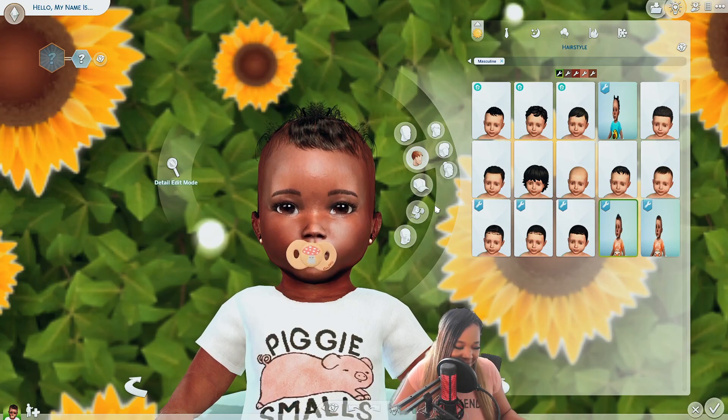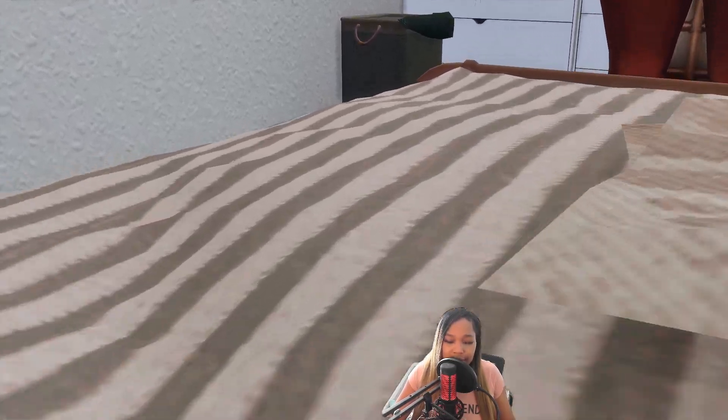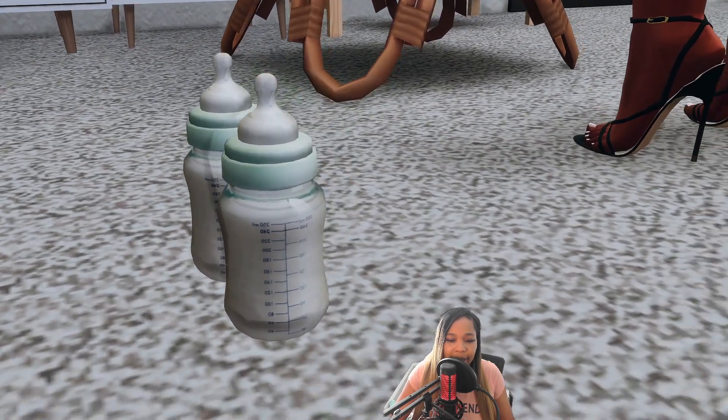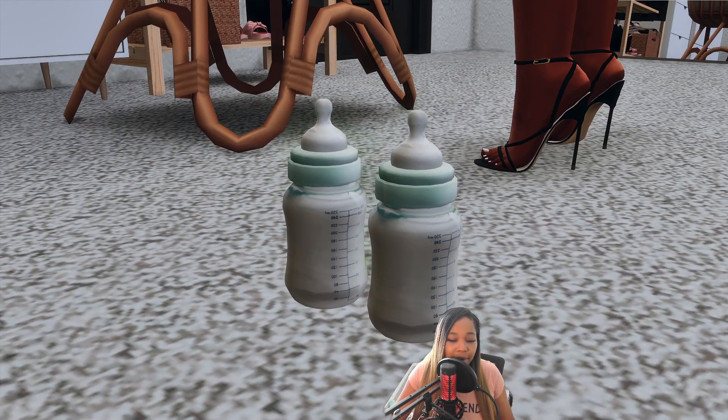I do my live stream with this little sim right here and you have to see it to believe it. First things first, we put in the bottle override — I was talking about that. I just wanted to show you guys the bottle replacement — that part works and it's a cute bottle.